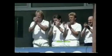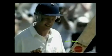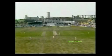So David Gower passes Geoffrey Boycott's run aggregate in an England Test career. Warm applause all the way around, and England teammates standing, applause from the field as well. And Kapil Dev's about to bowl to David Gower. Beautiful shot, not a very good ball, it sort of asked for it, but you can't dismiss a ball from your presence more elegantly than that.